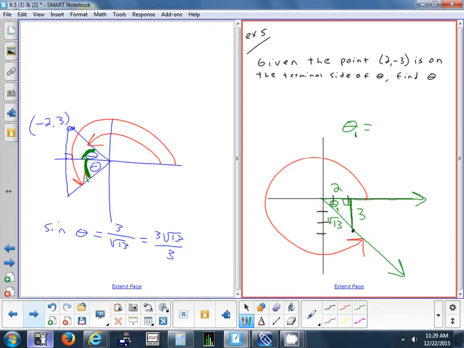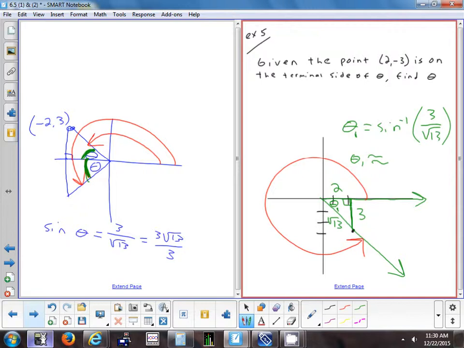Okay, so theta 1 is going to be the inverse sine of what? Don't worry about cleaning it up. We're just going to type it into the calculator. 3 over square root of 13. Okay, yeah, if you want to clean it up, that's nice, but you don't have to, because if we're just going to type it in, this is not a final answer to a problem. We're about to get an answer in a second. So I'm okay with you doing this as long as this is not a final answer, and it's not.